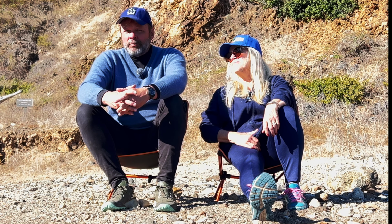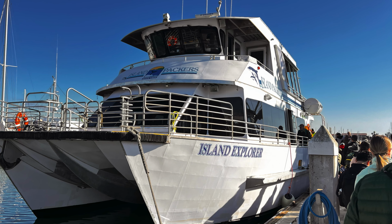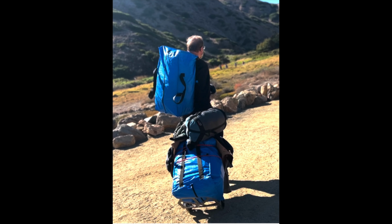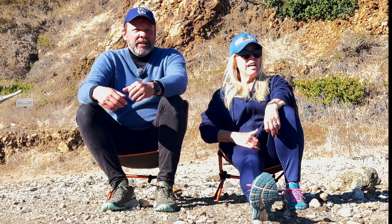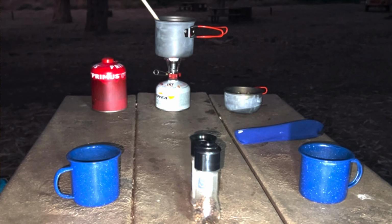This is the least visited of all of the national parks because it's the hardest to get to. You can't drive here, and when you get here, you really only can take 50 pounds apiece of entire equipment, and that's it, which isn't much. We really had to pare down. That includes your tent, your sleeping bags, your clothes, your cooking gear, everything. We've got a fantastic little cooker, which worked great for oatmeal, dinners, all that kind of stuff.